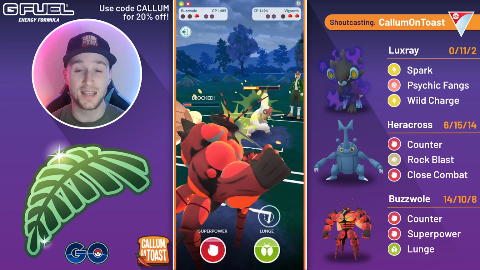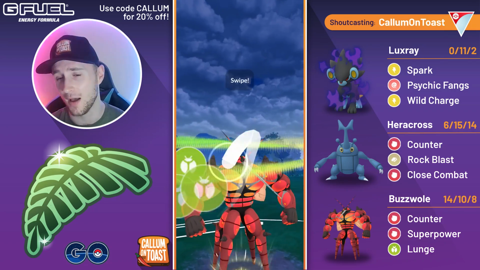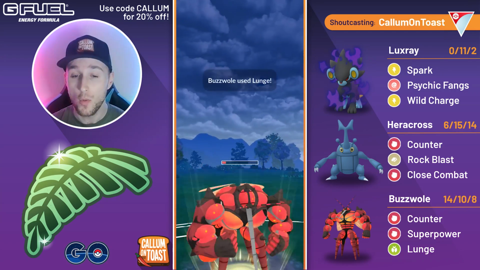Of course, we will be resisting the Mud Shots here. We are resisting counter as well, but it's still adding up. We have to go for the lunge here. We don't want to debuff our attack.